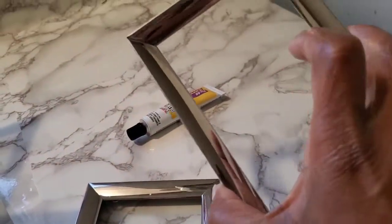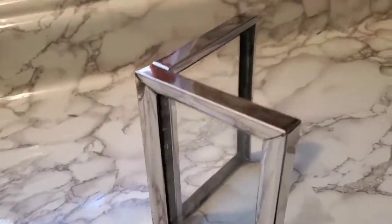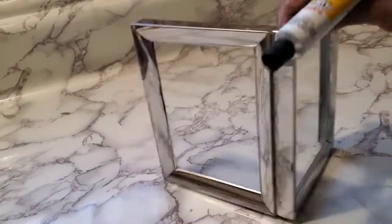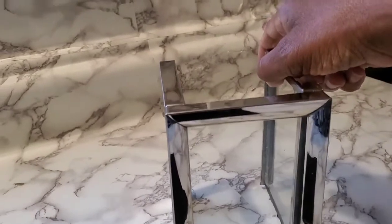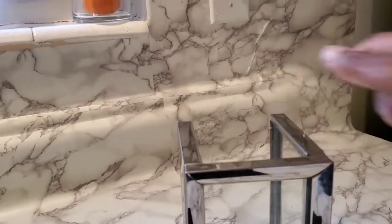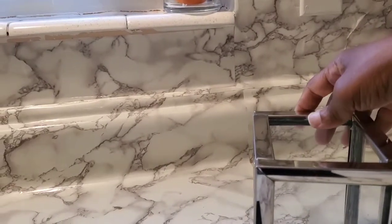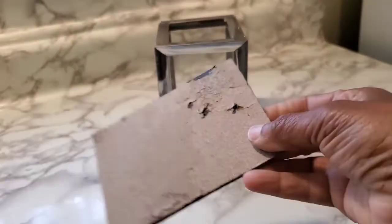Okay, and now this is the hurricane candle holder that I am recreating using 4 Dollar Tree picture frames, and I'm gluing them together with this fix-all. I showed you here that I just glued one part. I'm getting ready to glue the other 2, and then I'll be showing you the bottom is going to be created using the back of an old picture frame. And again, I am gluing these together using the fix-all adhesive glue that also came from the Dollar Tree.